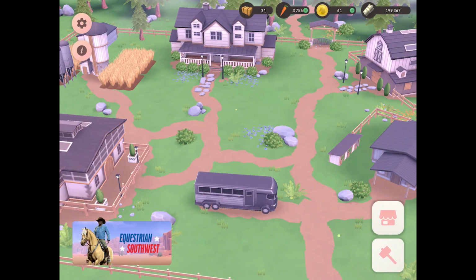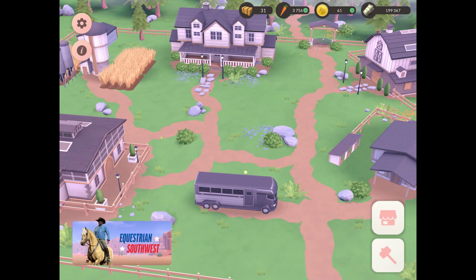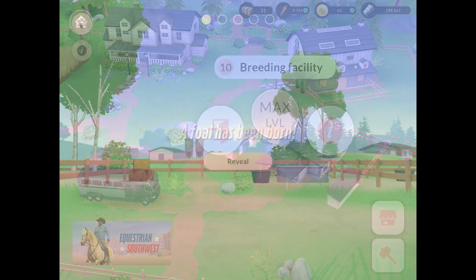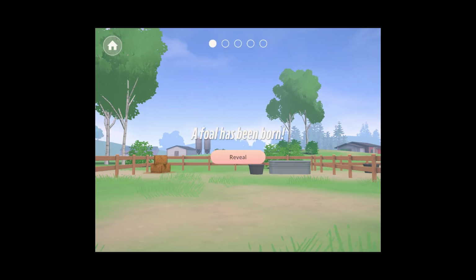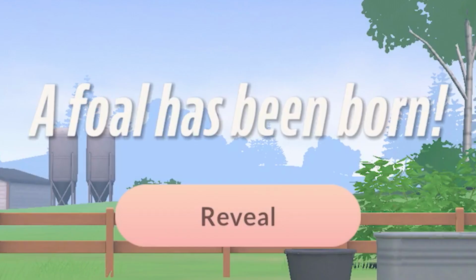So if you guys remember, I said last time that I was gonna try to breed 10 horses, which I am gonna do today. At least gonna see the foals today. You guys know what I mean. So we're gonna start on my main account and head into the facility. I do think I put in 10 horses in total. I could be wrong, but we will see.